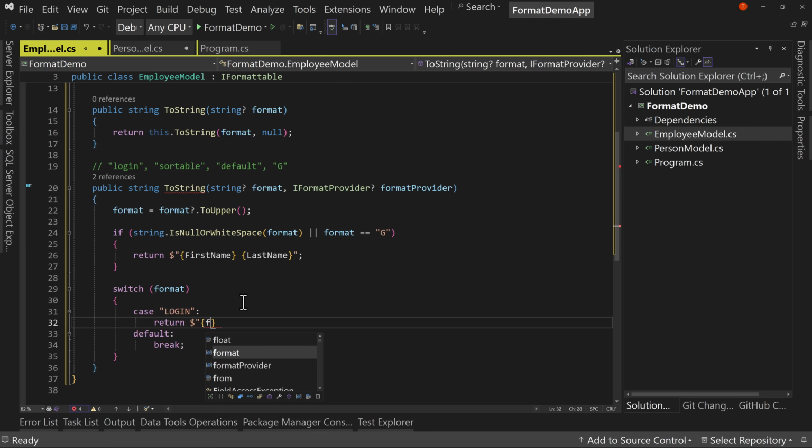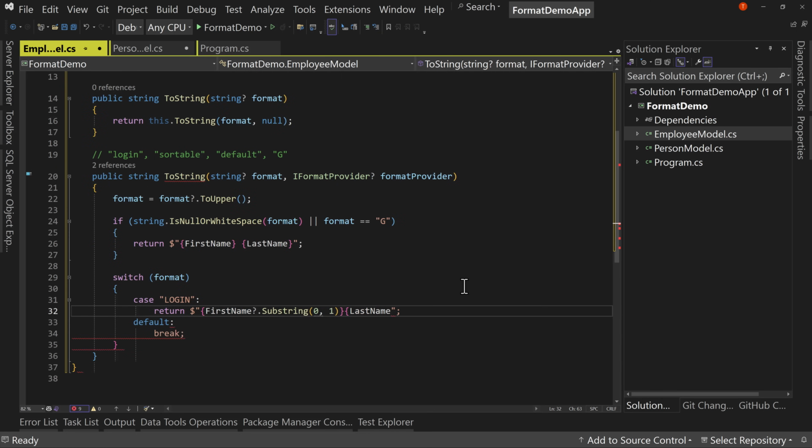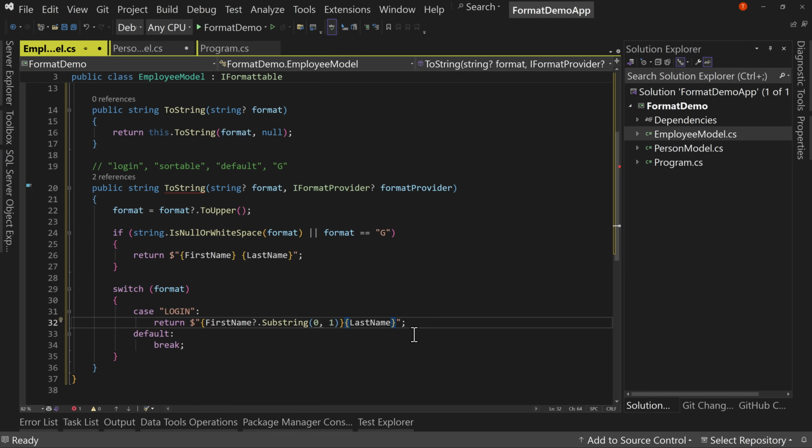So first name dot Substring 0,1. Again, you should check to make sure that you can actually do a substring of that, and first name is nullable. And then right afterwards, we should say last name. Okay, so this will be first initial, last name.